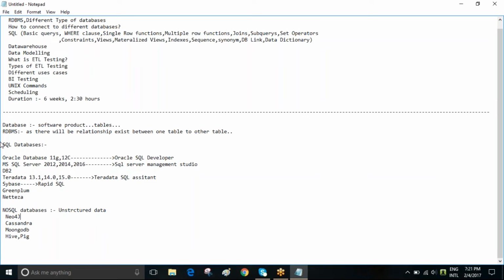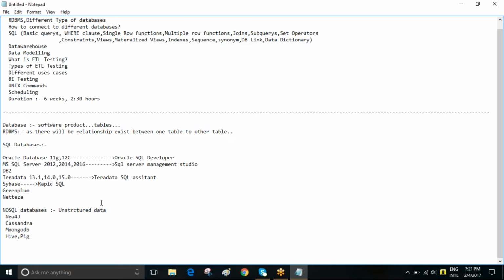Why are we talking about both SQL and NoSQL databases here? When you start working in the real-time world, your entire project architecture might contain either of these databases. Your project might contain both Hive as well as an Oracle database, which could be the scenario. These NoSQL databases have also become so popular nowadays for building business intelligence applications.